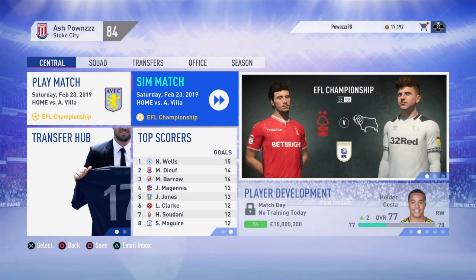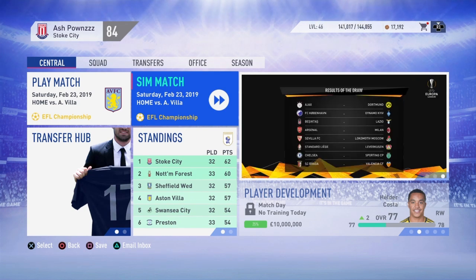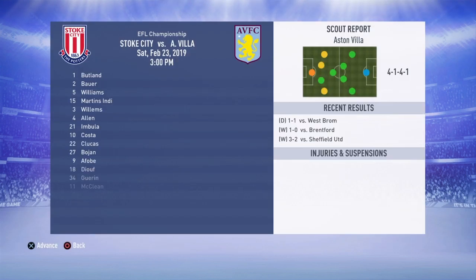It's currently March right now as I'm recording this, but I'm still in February on career mode, so I do want to speed it along. So we're going to go straight into this game against Aston Villa. It's a home game, the first home game I'm simulating. It's obviously today in this episode, and we're going back to the full strength team.